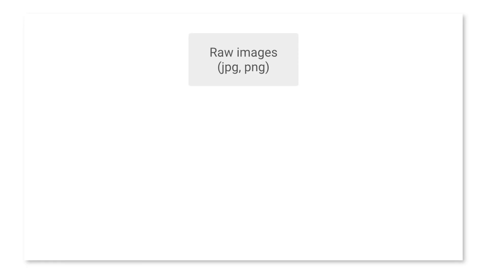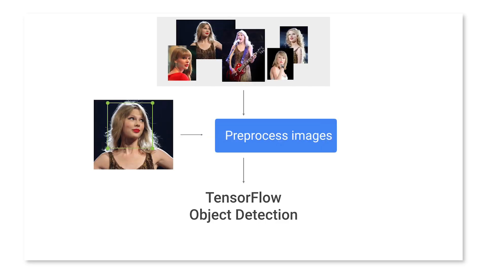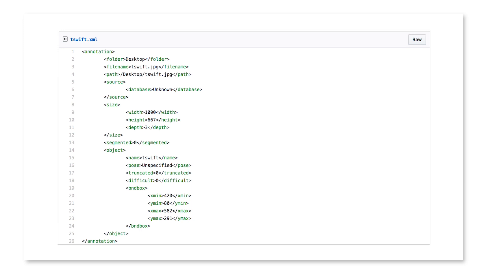To get images into the right format, the Object Detection API requires them in what's called TF Record format. I converted my images to Pascal VOC format — which stands for Visual Object Classification — an XML file that gives details on the bounding box of where the object is: the XY coordinates and the label associated with that bounding box. In this case, I just have one label: Taylor Swift.